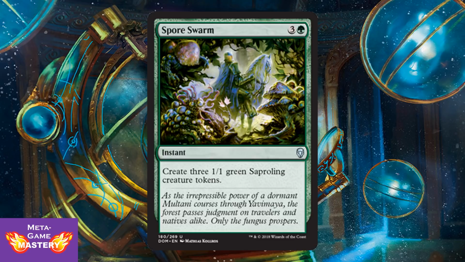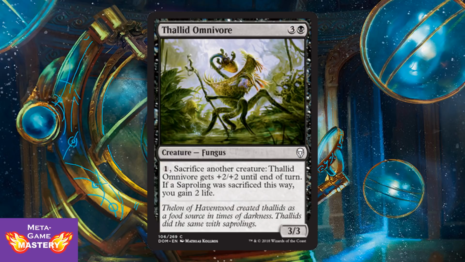Spore Swarm is 4 CMC, 3 colorless, and a green for an instant. Create 3 1/1 green sapling creature tokens. So you're going to be able to flood the board very quickly with saplings in this format. We also saw there's basically going to be Dragon Fodder for saplings with kicker. So there's gonna be at least 2 spells where you generate a lot of tokens off of a single card. And then we're gonna have sack outlets so that it becomes a full-on aristocrat strategy.